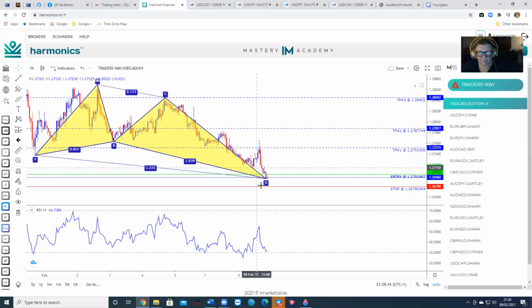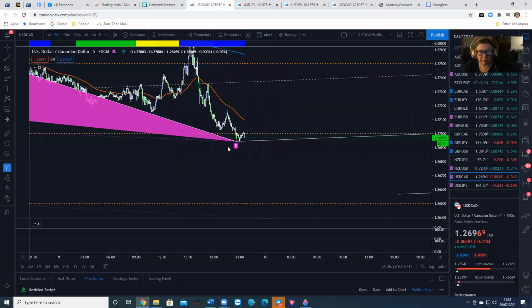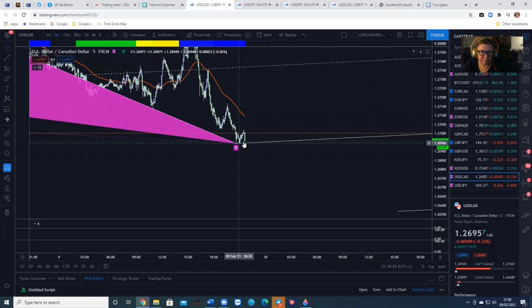So let's have a look on our scanner. It's right back on that D point, and it's just coming to test that D point. So this is what I call a cheese wedge. So when I'm using this strategy on Forex, then I would never take a trade in here. It's testing the D point again. I would never take a trade in here because you can get caught in this price wedge trap. I would wait for price to turn back up above that 27,270.00 quarter point area, and I would wait for price to be above that moving average. So I'd want to see this moving like that. Sorry, that wasn't meant to be down there. It's meant to be like that.